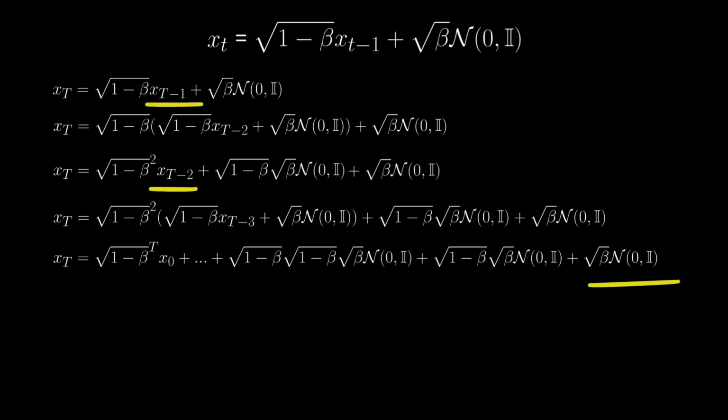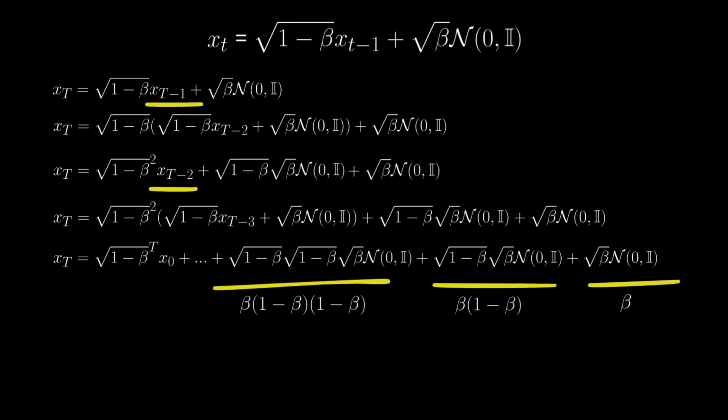So this guy will have a variance of beta, this one beta times 1 minus beta, and this one will have beta times (1 minus beta) squared. So this becomes a GP with the first term being beta and the factor that is multiplied with is 1 minus beta. Hence the sum for t terms will be this. And this ends up being 1. Hence this transition function indeed ultimately will lead to a mean 0 and unit variance Gaussian.